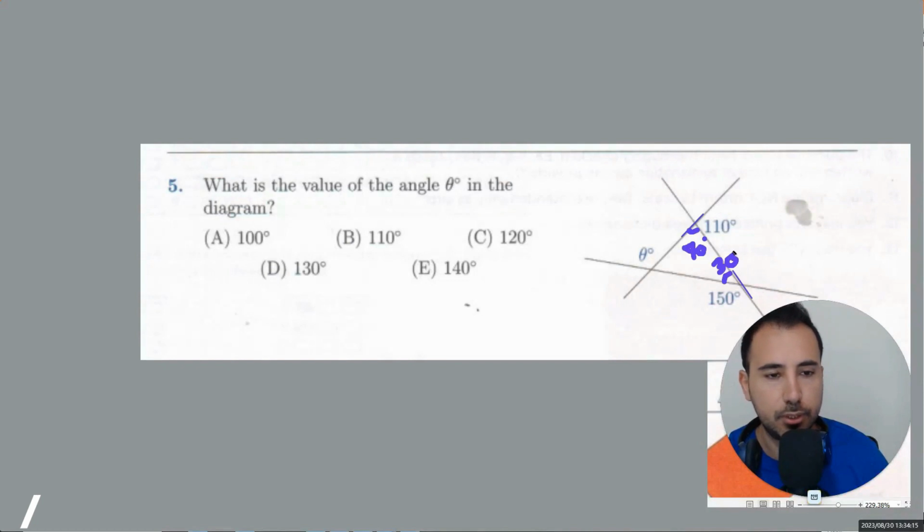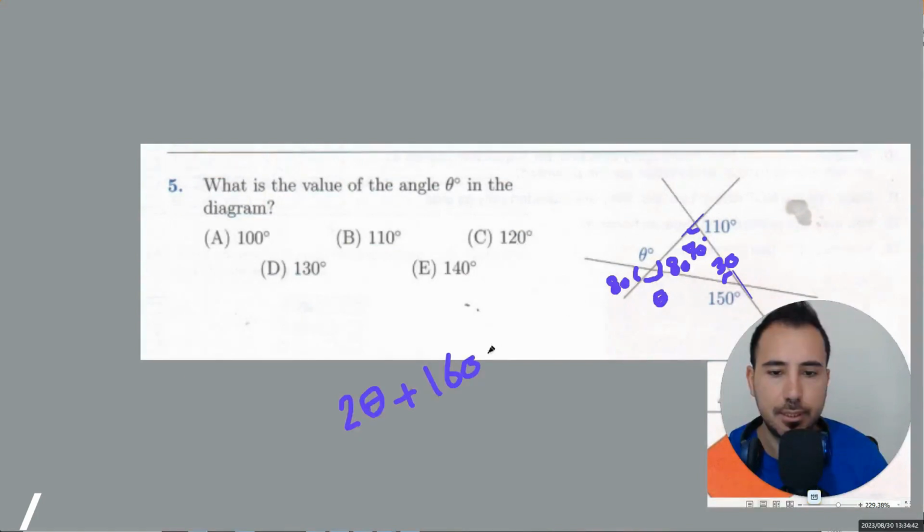The internal angles of a triangle add up to 180 degrees. So that would make this one 80, and this one also 80. So we're going to have, this is theta. In front of theta, we'll have another theta here. So we're going to have 2 thetas plus 2 of this 160 will be 360. So you will see that theta is 100. And there you go, that's the answer.